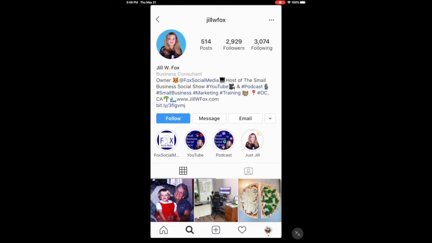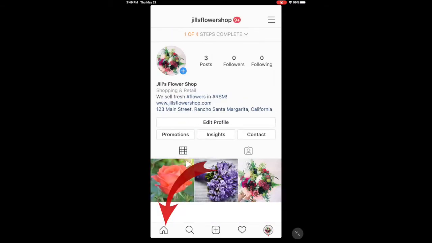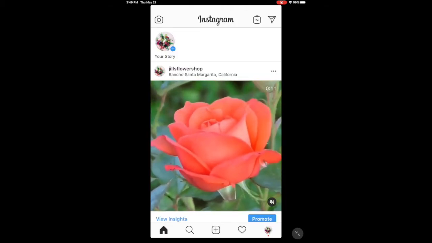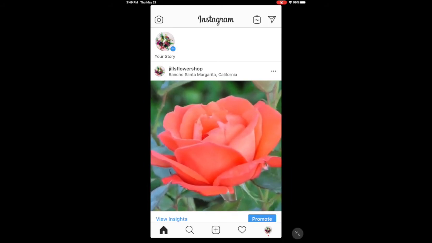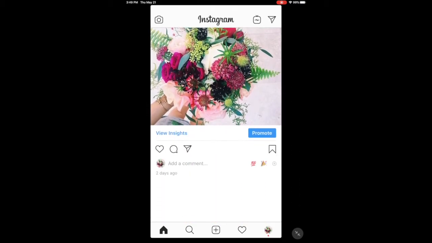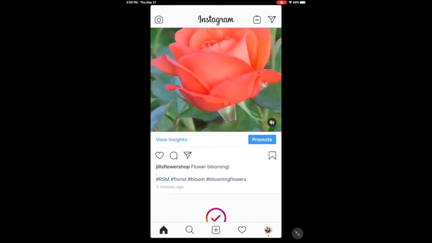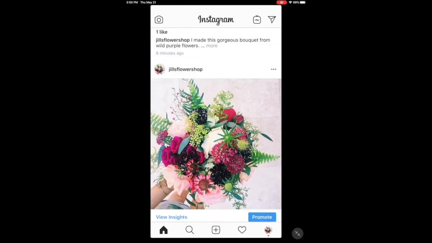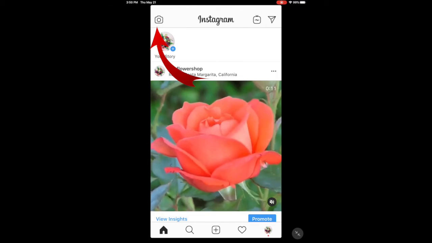So now that you know where they are, we're going to go back again to our own profile. That's the bottom right. Now I'm going to click the house this time. This time I want to be on my news feed. By clicking the house, that's what they call your home button, and that's your news feed. So if you scroll, normally you'll see other people's things. The reason I'm only seeing my own is I haven't followed anyone yet. So now I've clicked home. I'm going to click on that tiny little camera. I am going to click on the little box there where you saw pictures, and that's my camera roll.